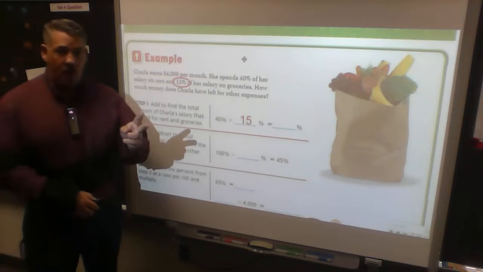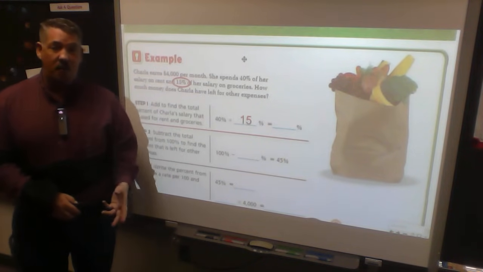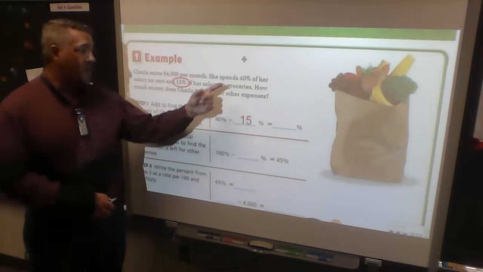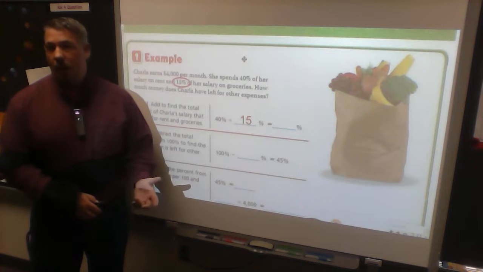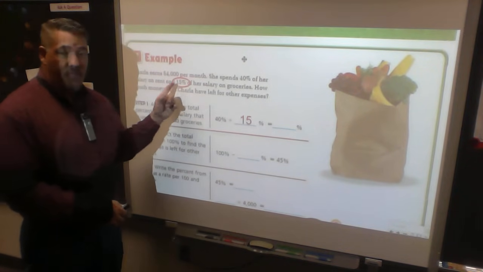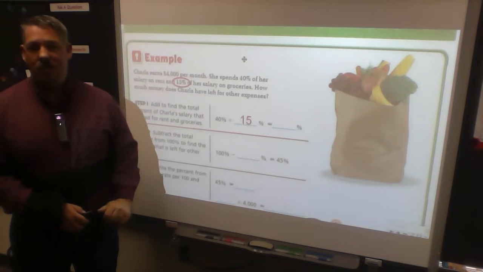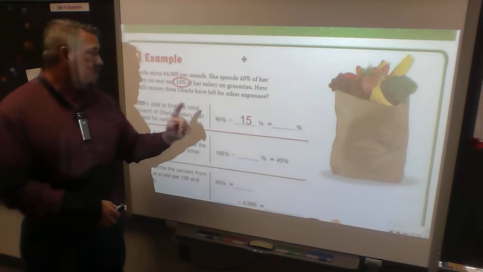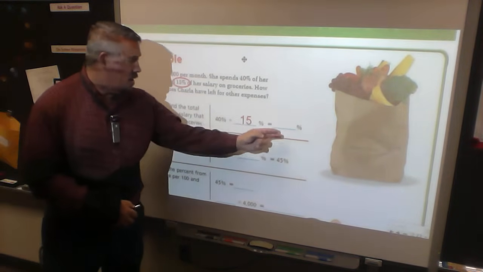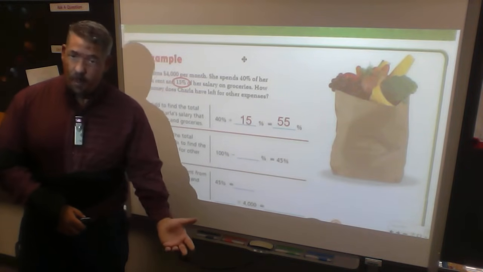So we have two different numbers. I have to read my math problem that they're presenting me with and make sure I understand everything it's asking me to do. I have 40%, and if I just start working with my 40%, I'm going to get the wrong answer. I have to take my 40% and my 15% and put those together. Those are expenses that she has to spend, on groceries and on rent. So that is a total of 55%. So what does she have left?